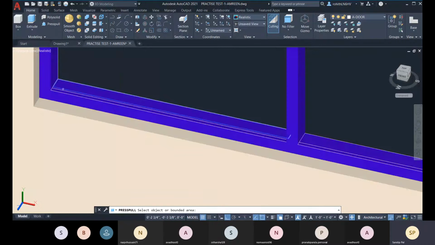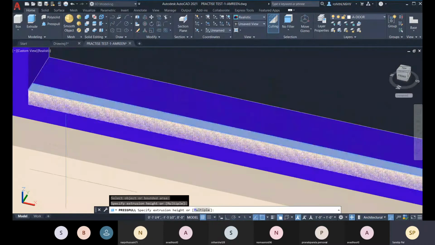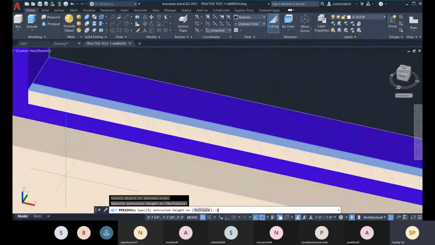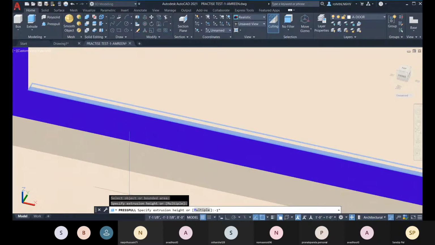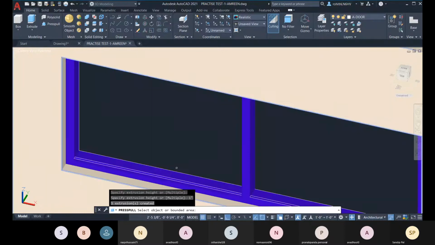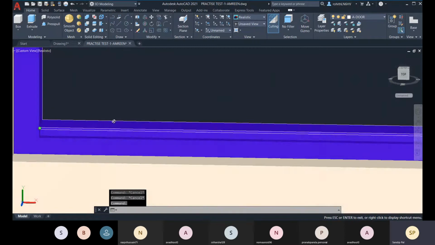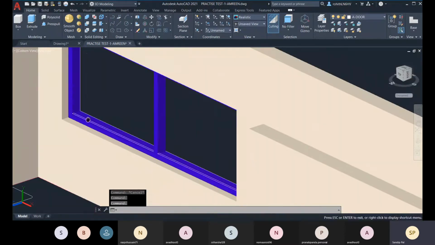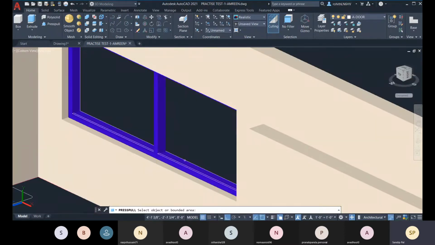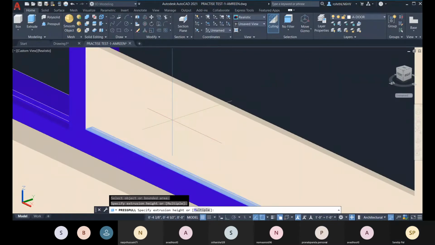Let me go with the press pull again, and let me define this area and -1 inch. Yeah, that is applied. Here you can check. Okay, so let me go to this. So -1 inch.